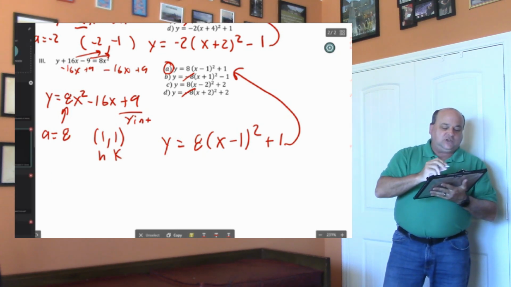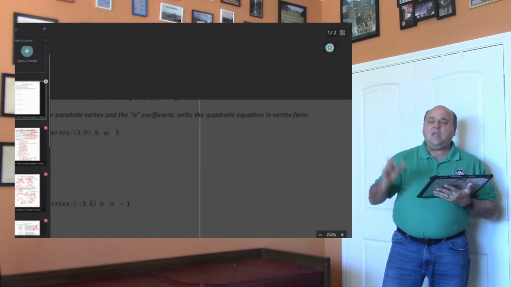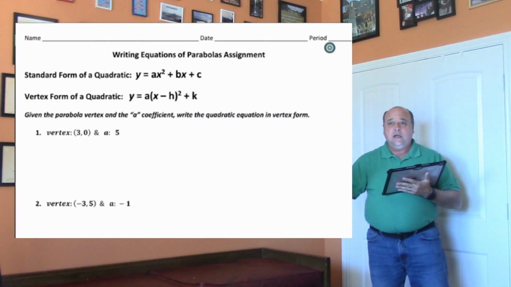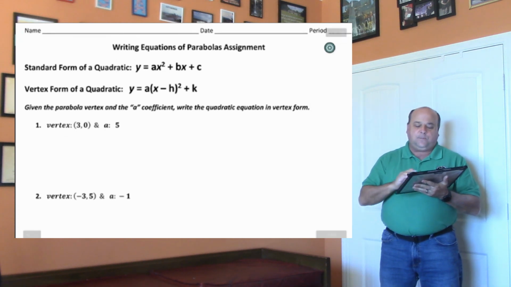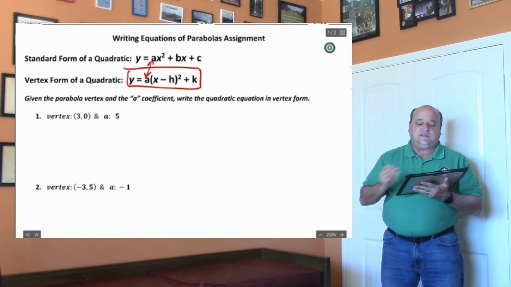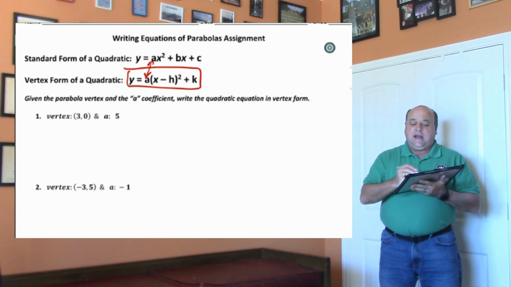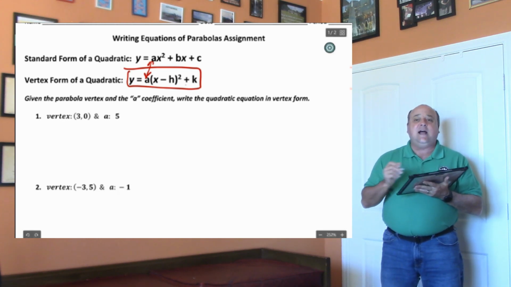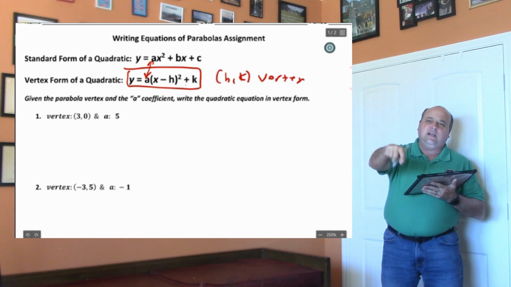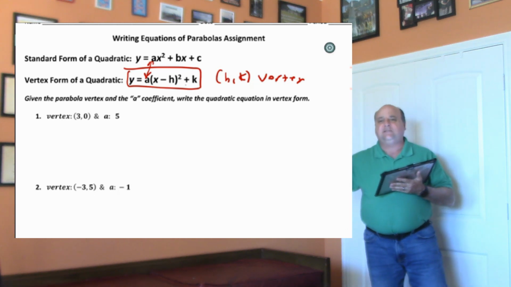Now then, let's go to your homework page. I'm not going to do all this because I don't want to eat all your Oreo cookies. I'm just going to do probably one from each example. This right here is extremely important. Remember, the A's are the same A's, and this number, the K, is not the C. The H comma K is the vertex, and when you put the vertex in or take it out, the H will flip signs.